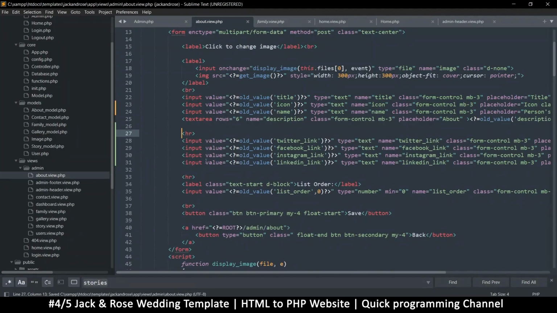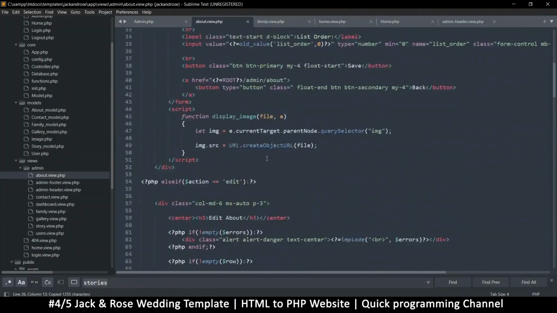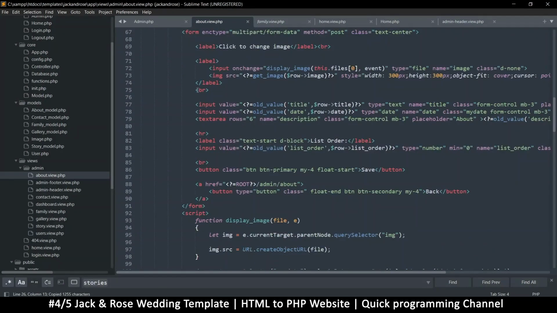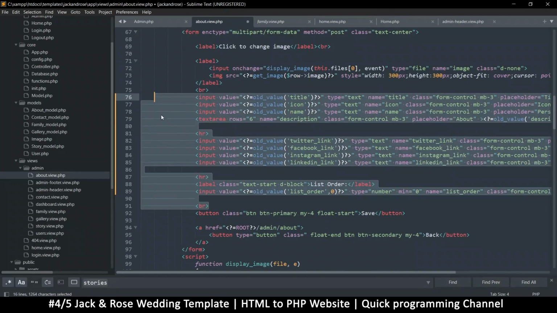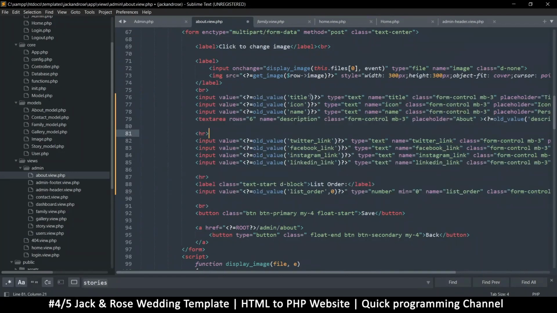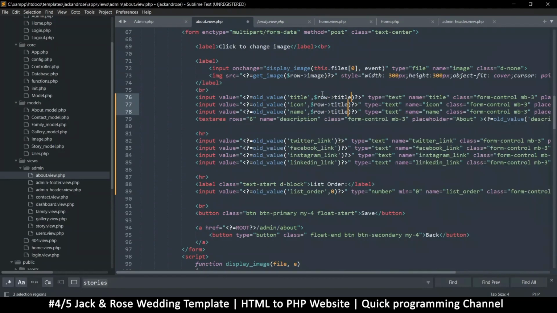Okay, great. This is looking good. So what I'll do is I'll grab this from the title up to here. Take this to the edit section as well, from there to there. Let's push things over. The only thing we need now is to put the row and the default value. So there's title, there's icon, and then there's name.